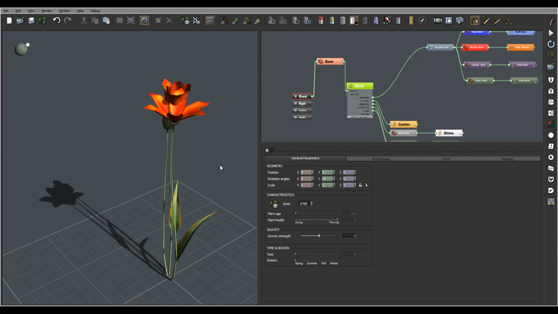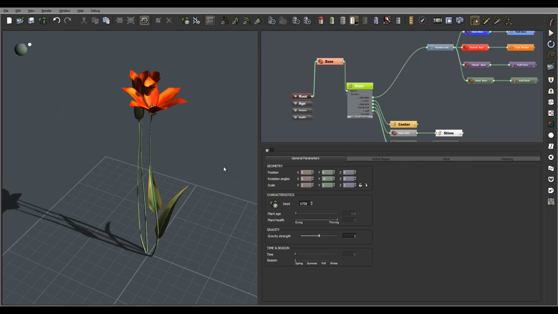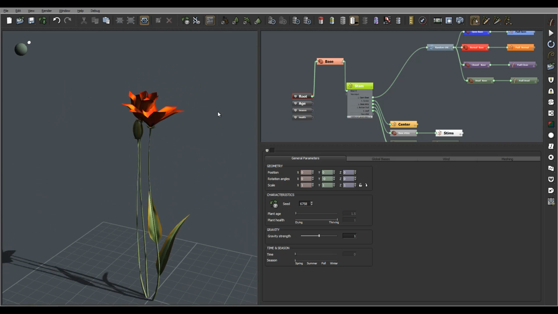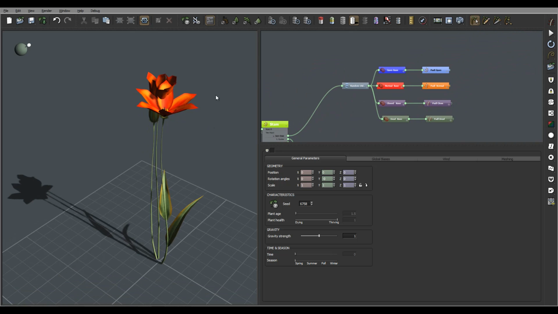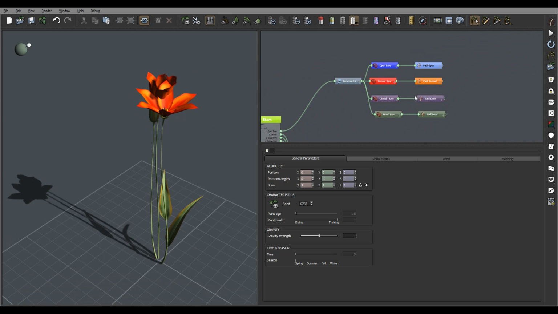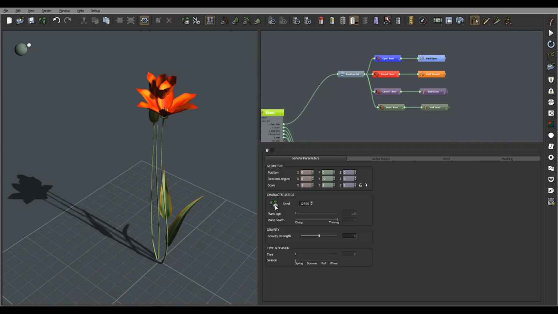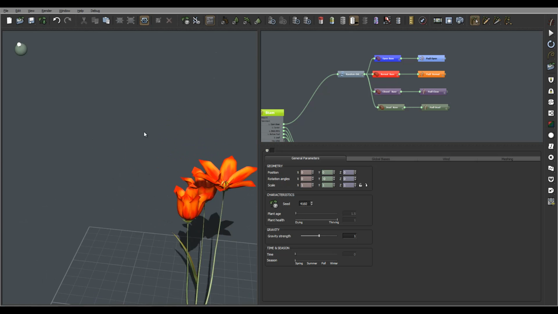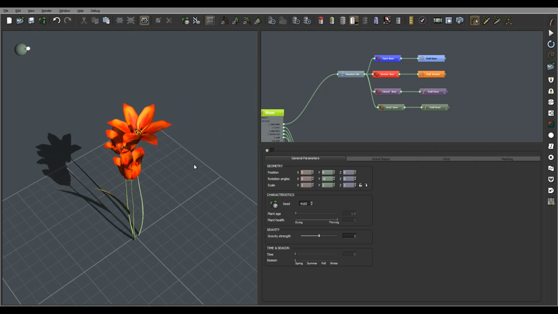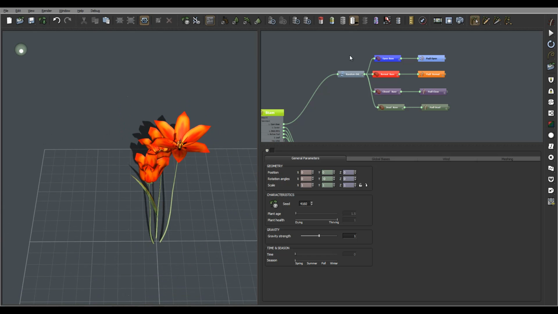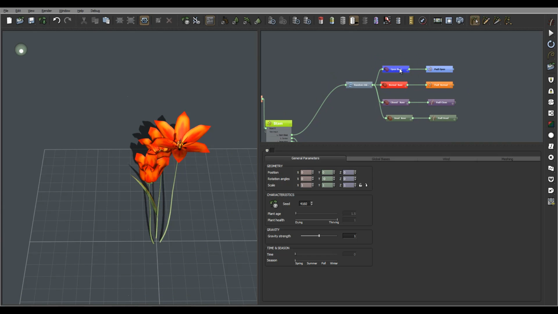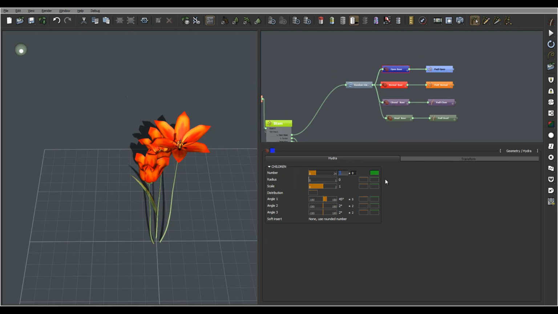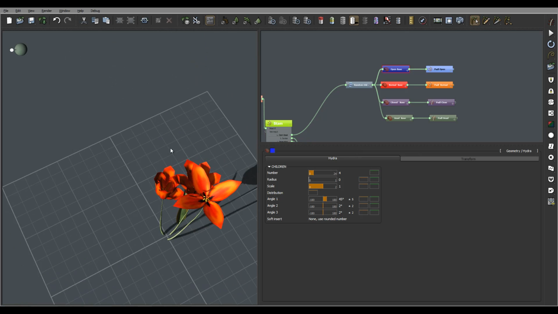Okay, so right here we have our tulips, and let's create different types. They have four petals, so what we're going to do is maybe find some with the open, like right here. Okay, and let's start modifying. The first thing we'll go to is open, and we'll search from 6 to 4. So this will have only 4 petals now.